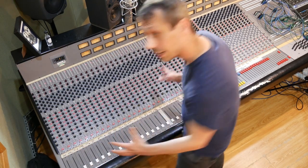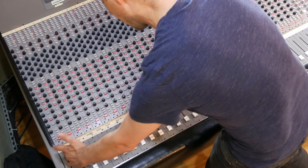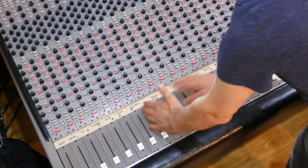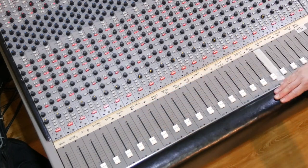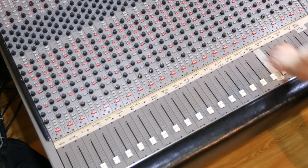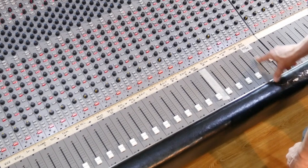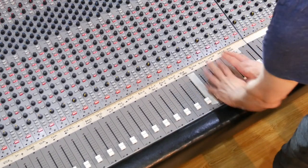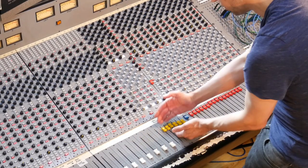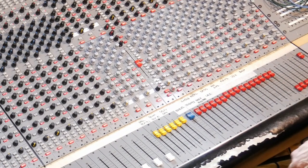First things first, I'm going to tell you about the desk layout. As with all my mixes, I tend to work in the same way. I've got all the shell close mics in this section here, you can probably see them. I've got the metal all grouped to 7 and 8. I've got my bass amp here. I've got acoustic guitars, electric guitars, a vocal lead, which is going back out to the computer, to Pro Tools, which is being re-recorded and sent out of here, so I can do my vocal rides. I've got some backing vocals. And then over here, I've got my returns for the send effects, which are on auxiliaries, and I've got all my groups over here.